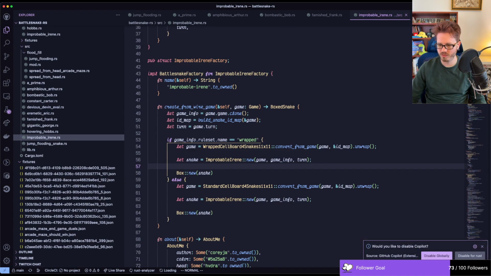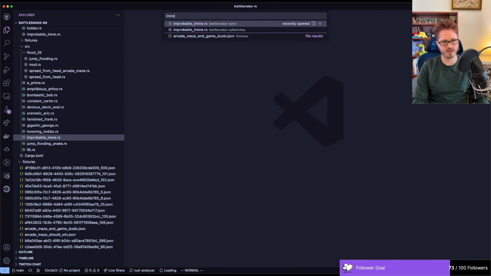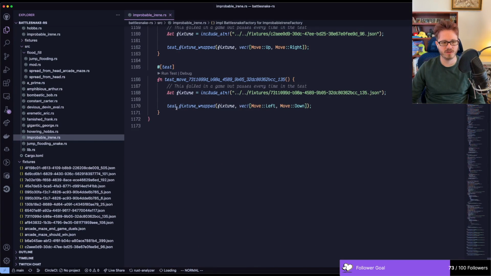Huh, Copilot's not working. That's fine. We'll turn it off for stream anyways. Okay, so we're in Irene, except for the fact that I want to close everything to give me a nice start, but we're in Irene. And let's go down to the bottom.